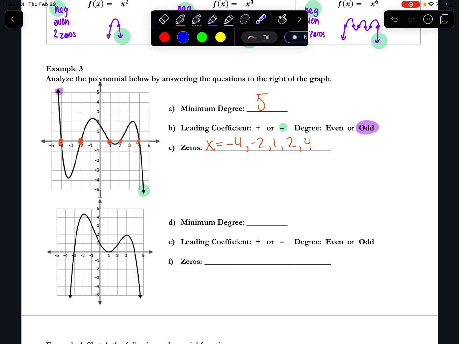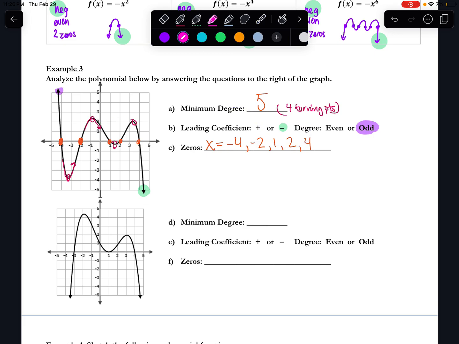We can confirm also by counting the number of turning points. So the turning points are where our graph changes direction. Like notice it's decreasing to increasing to decreasing. So there's a turning point here, here, here, and here. So 1, 2, 3, 4. That's one less, so we have 4 turning points. That's one less than our degree. So everything matches up. We can give this graph these characteristics.